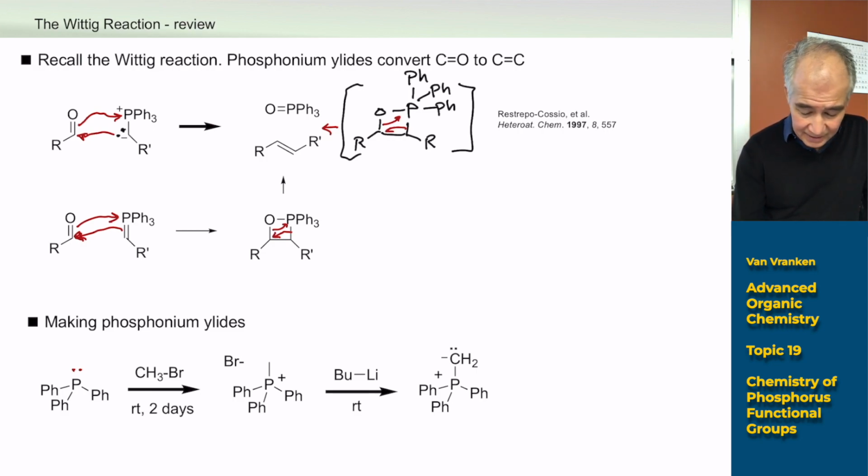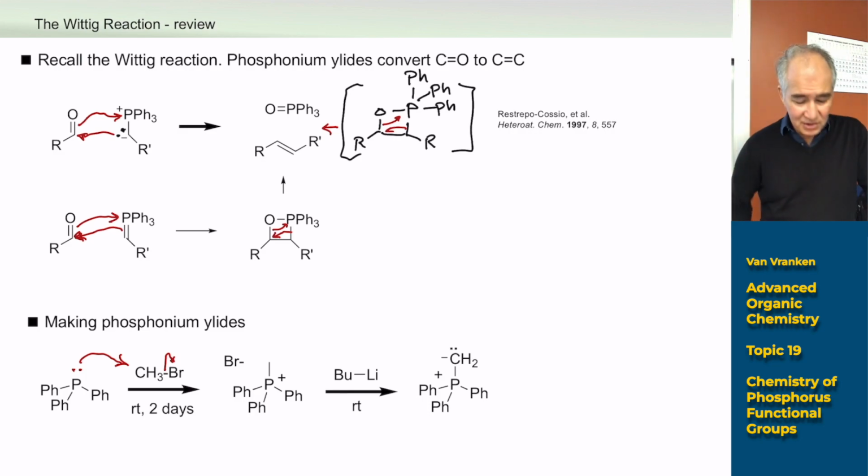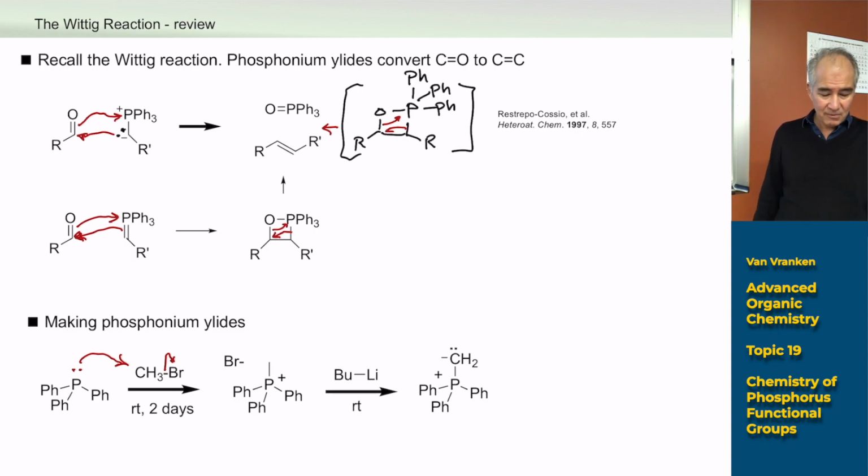But it's not easy to do SN2 here, right? And this has all the advantages going for it, right? You can't do competing E2 eliminations because methyl bromide has no beta hydrogen, so all you have to do is heat it as hot as you need to, and you don't have to worry about competing eliminations. But it still takes 2 days. SN2 reactions are not great, but this is the way you have to make these Wittig reagents.